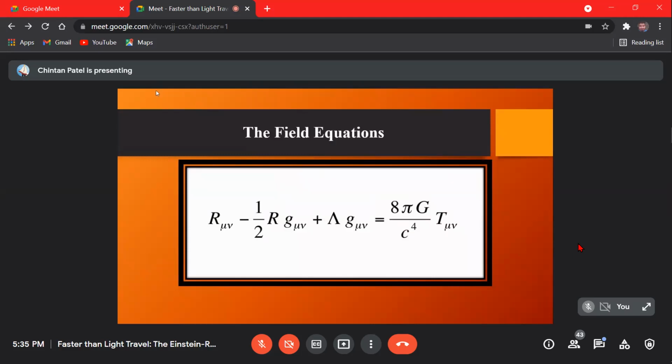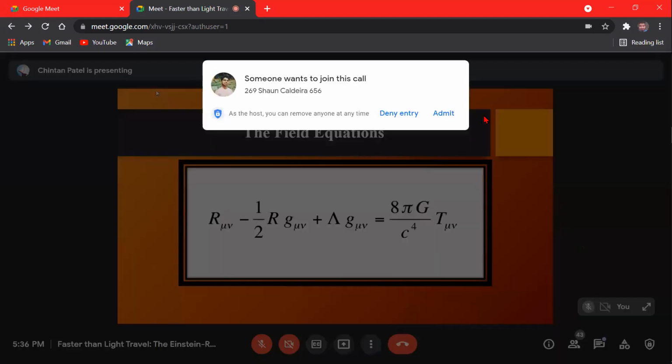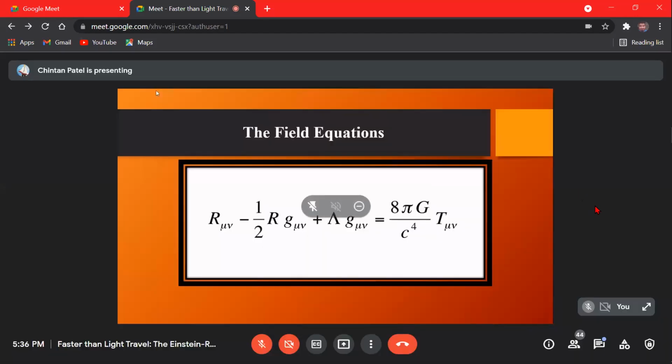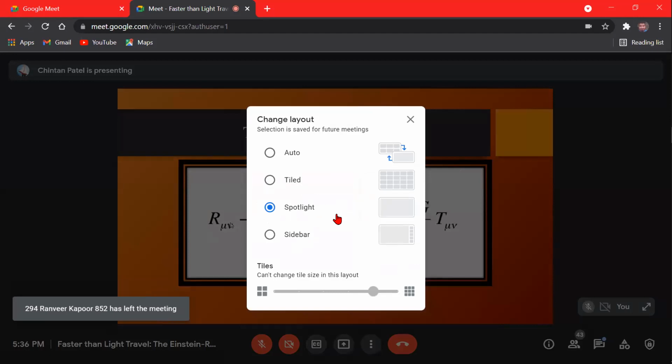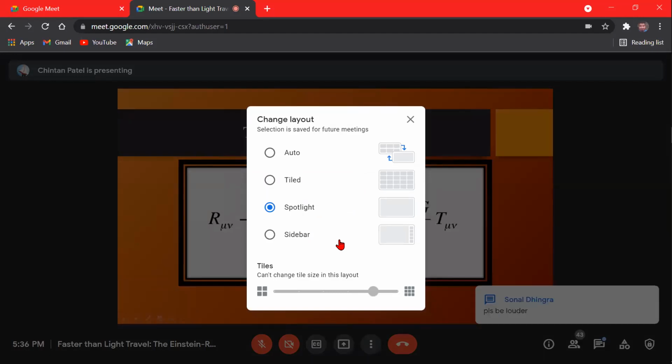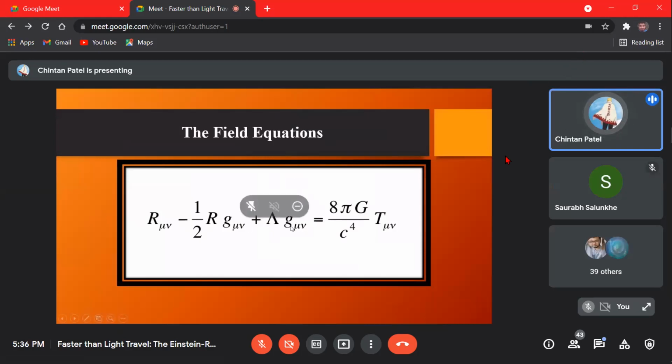For someone who doesn't know tensors, let's not get into much depth. But just for description, I'll say they are sets of numbers expressed in matrix form. You'll get why they are very important and why they describe this whole phenomenon, basically the curvature of space-time. Here this is R mu nu, the Ricci tensor. This is the scalar curvature. This is the metric tensor, and the cosmological constant. We'll understand these separately, what they are and why they are important.